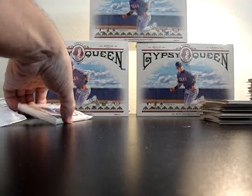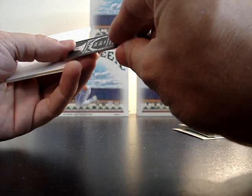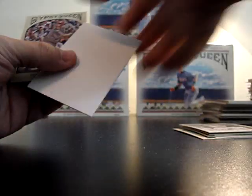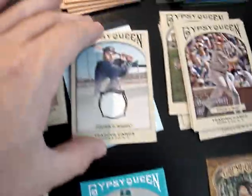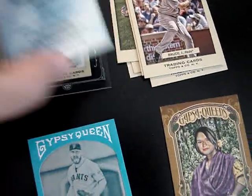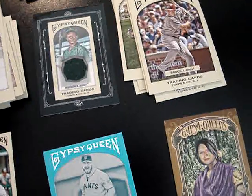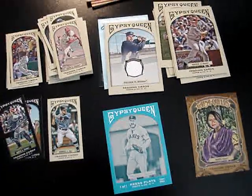This has been a pretty damn good box. Bob Gibson was the mini on that one. Last pack — cutting it short because I think I'm running out of space. Russell Martin, Yankees, black. Another SP — J. Bruce, number 324. Alright, real quick, I'll lift this up and let y'all see the hits — that's everything: the stamp, the Brian Wilson one-of-one press plate, the Fielder relic, Freddie Freeman auto redemption, and the Henderson with the green patch. Great box overall!